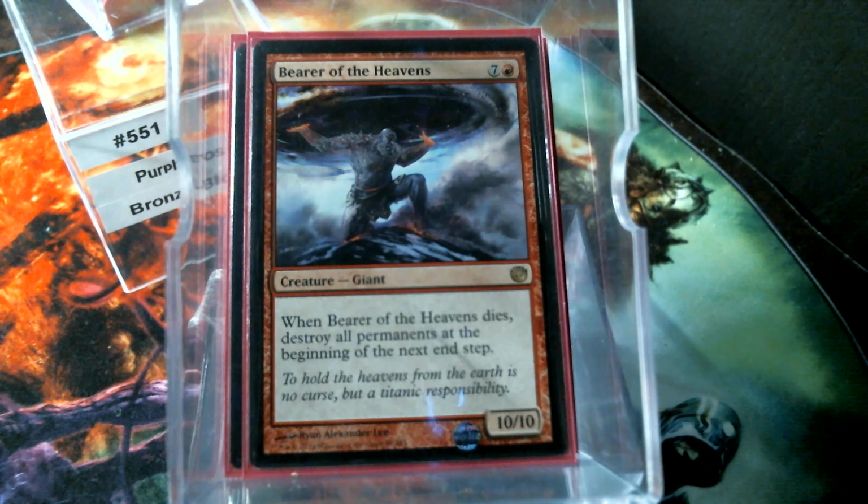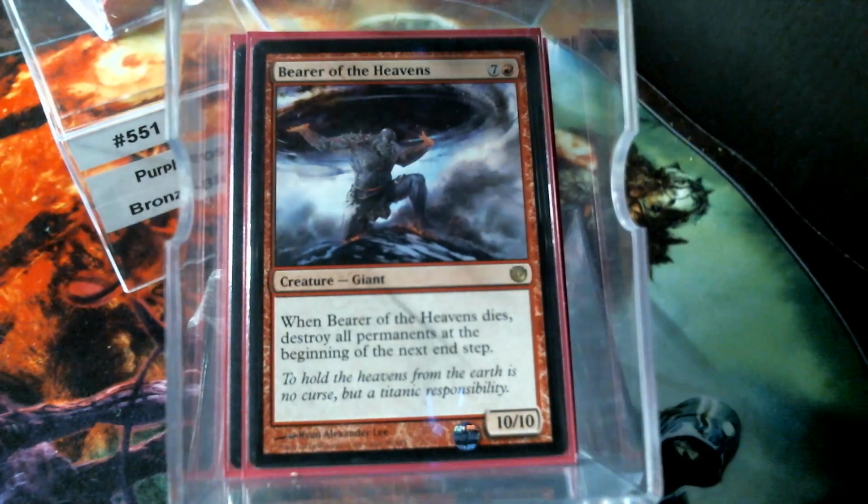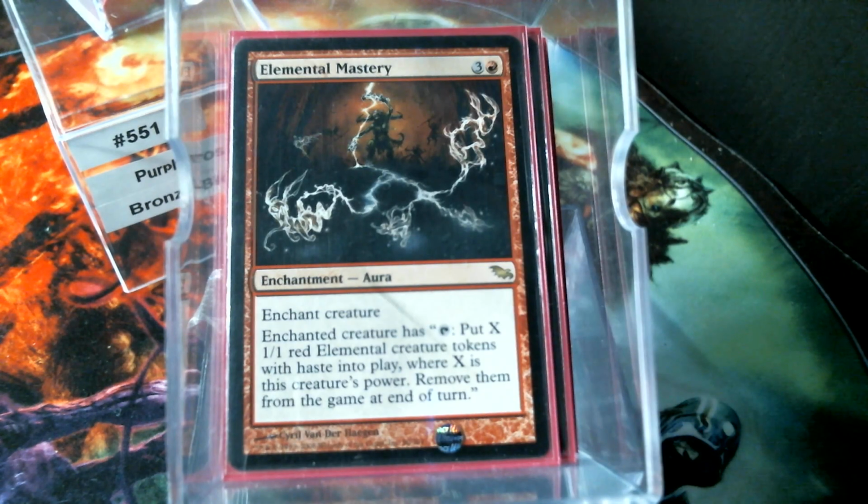What's next? Let's look at. Yeah, I've got Elemental Mastery in there just because, well, I think it's funny, and here it's good because we have a lot of large creatures. So, I mean, you tap it, you get the creature's power worth of 1/1 elementals. Yeah, they die at end of turn, but you know what? If we're sundialing, we get to keep those jokers too.